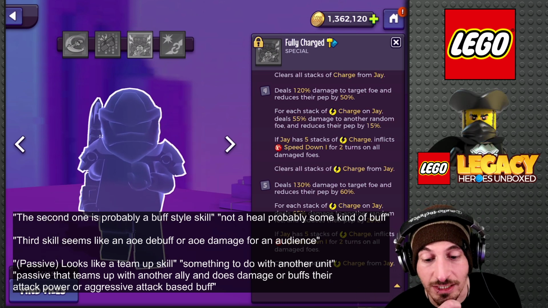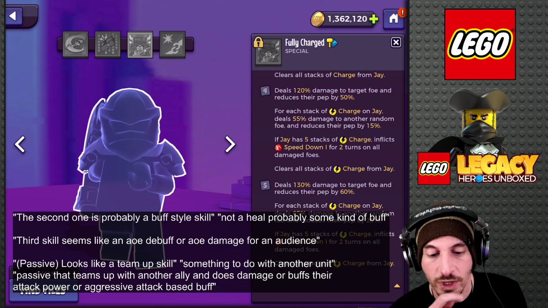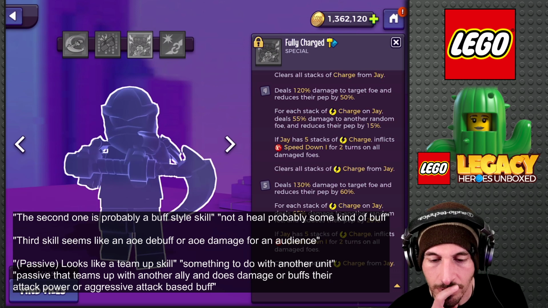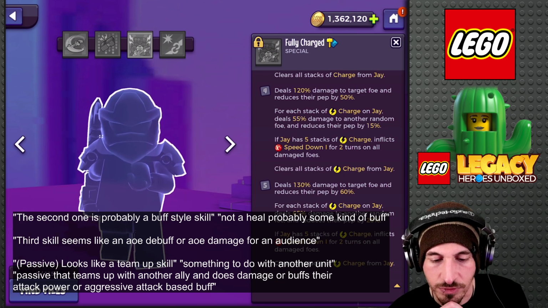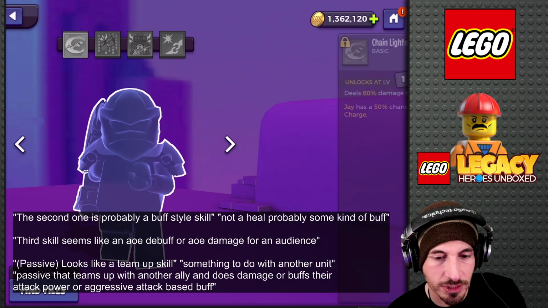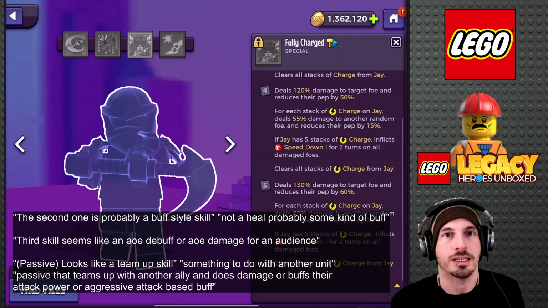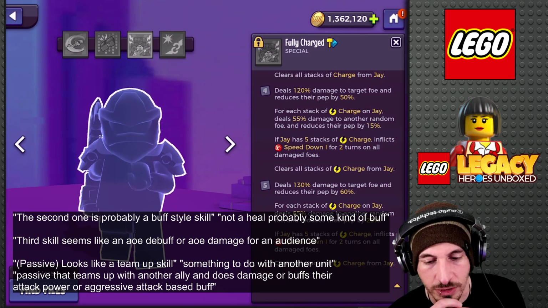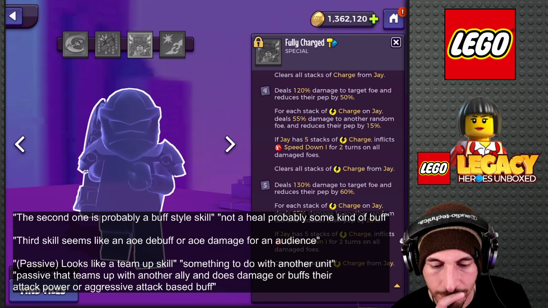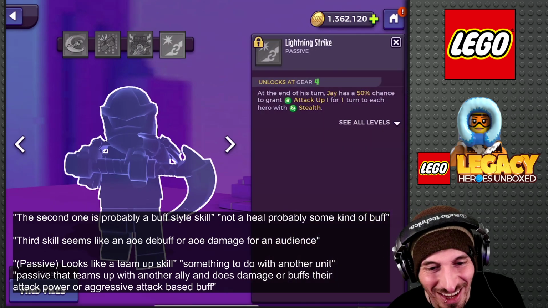If he has 5 stacks of charge, inflicts speed down 1 for 2 turns on all damaged foes, which is just what? Just from this skill, or foes that have taken damage in general? Clears all stacks of charge from J. For each stack of charge. But he only gets stacks so far from this one. Okay, so it's like in between single target and multi-target damage and a speed break, right? And reduces peps.